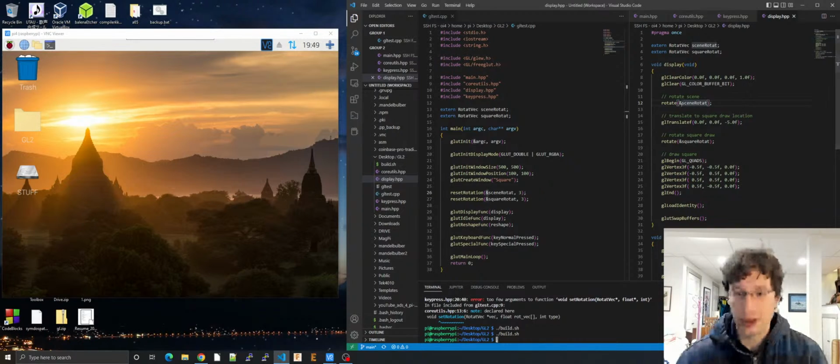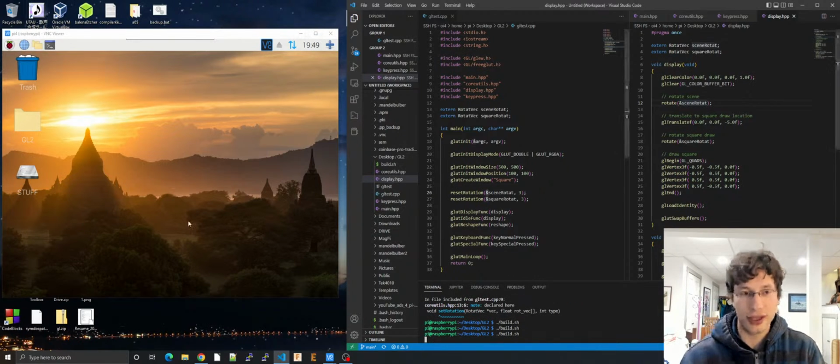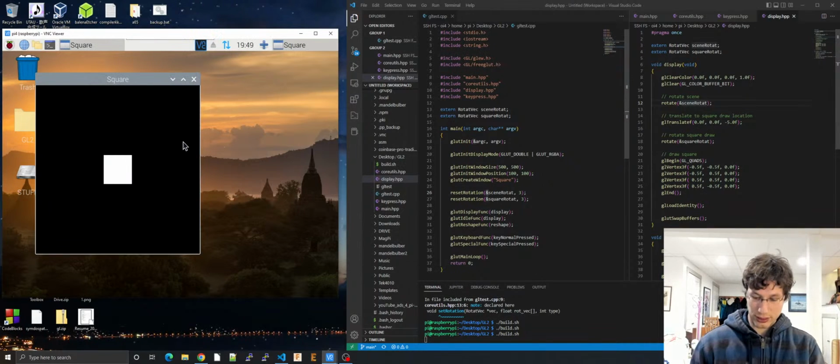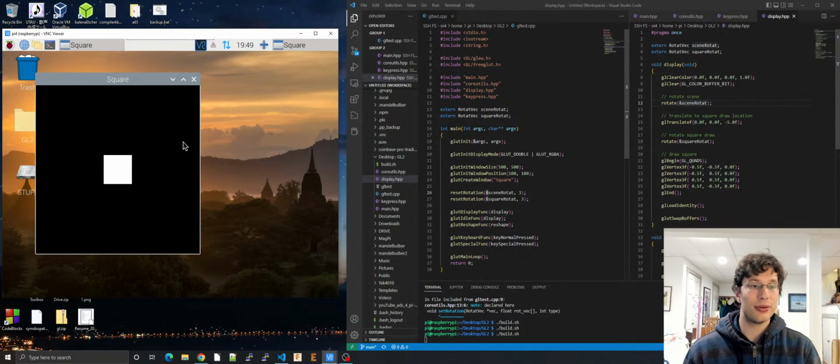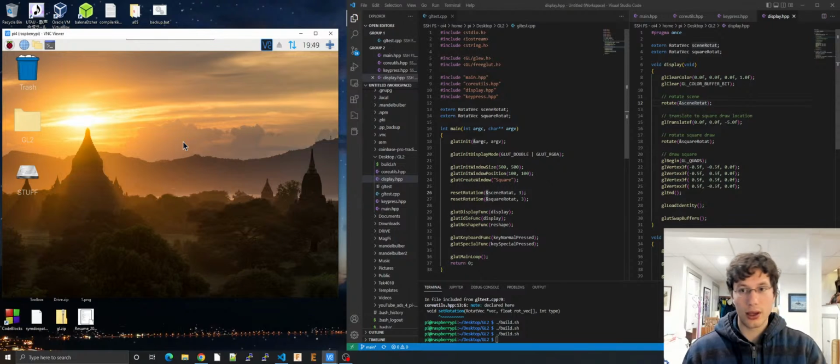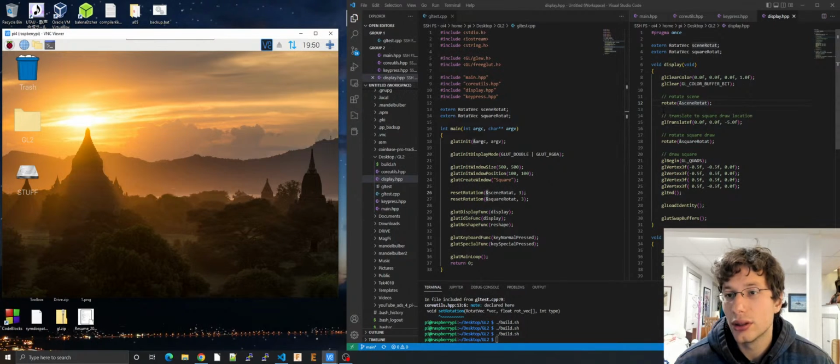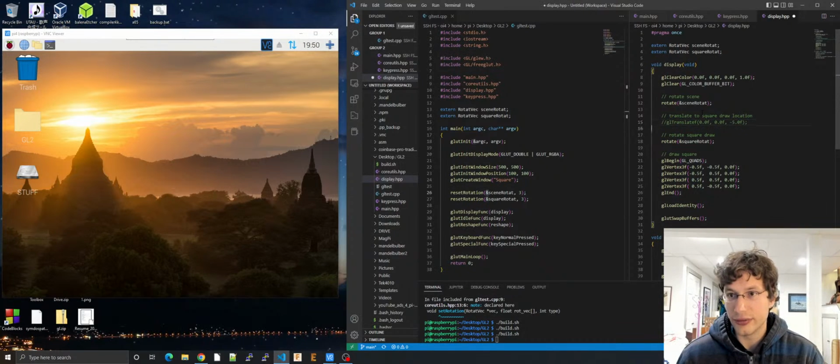That's why when you have this going, right, and I rotate to the left, it's always facing me, no matter what. We can get rid of that by getting rid of this and getting rid of that.